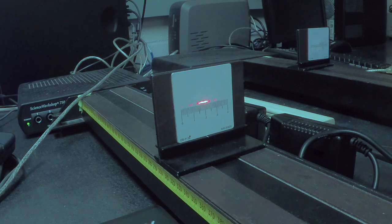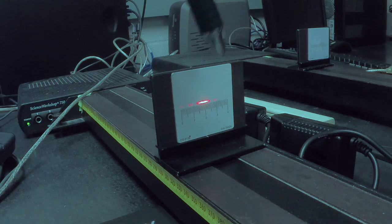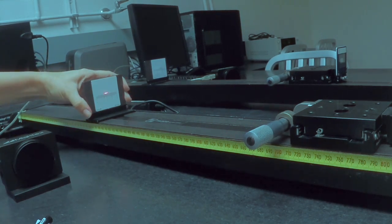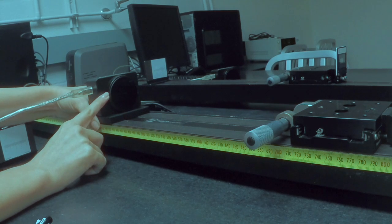We are going to use the computer to collect the intensity profiles for these central diffraction peaks, and then use the theoretical equation to actually calculate the width of this central diffraction peak. Okay, so now we're going to move on to the second part of the experiment. We will remove this viewing screen and then position the camera on the optical bench. We will use this camera to record the intensity profiles of these central diffraction peaks, and then we will use the theoretical equation to calculate the width of this central diffraction peak.